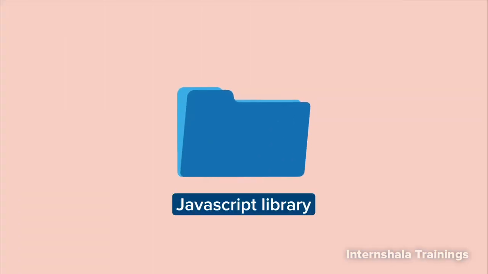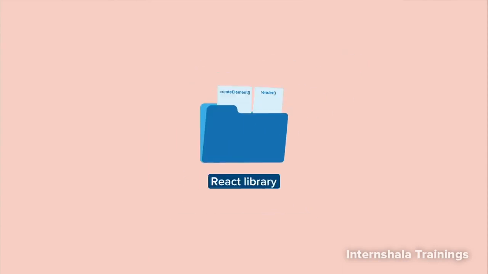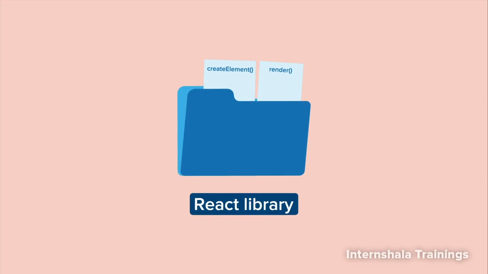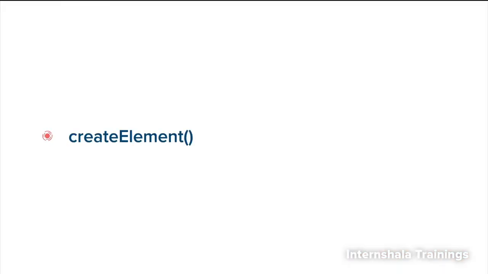We know that a JavaScript library contains some predefined functions that help us to accomplish complex syntax with ease. Similarly, in React, we have two such libraries, React and React DOM, that contain the createElement function and the render function respectively. These functions collectively are used to create an HTML element. Let us understand these functions one by one in detail, starting with createElement inside the React library.